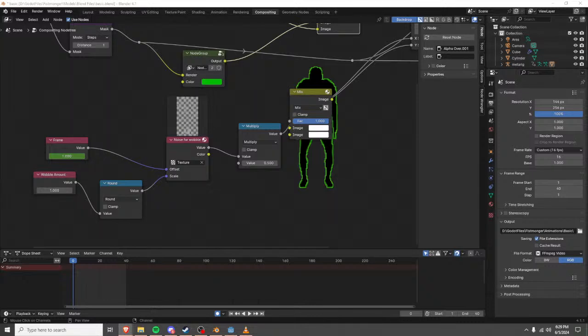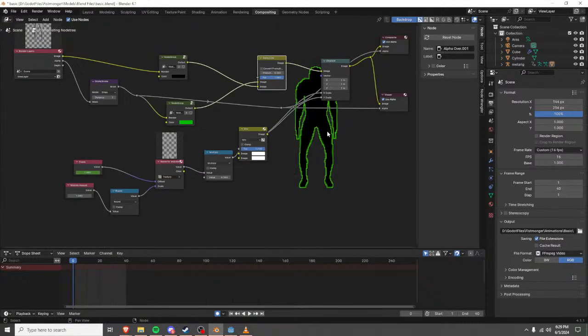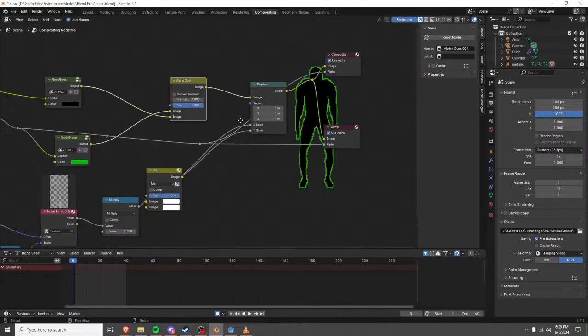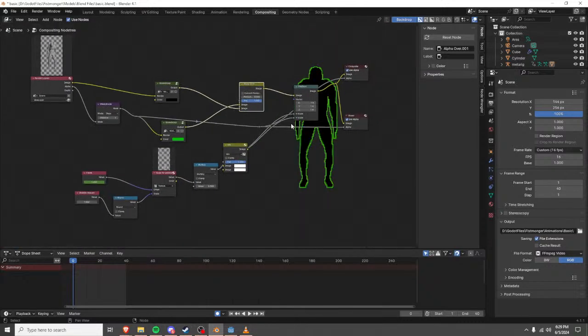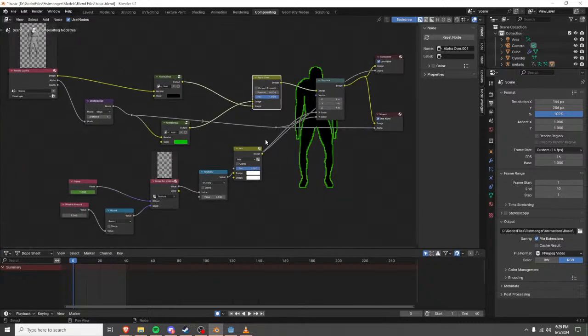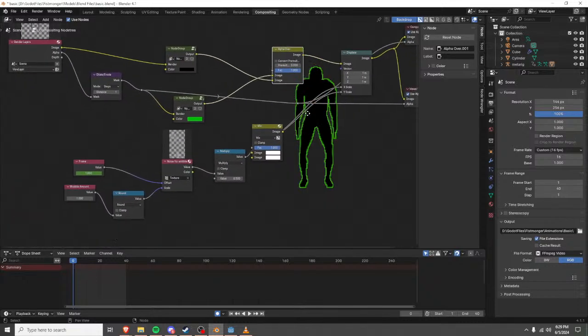Alright, so that's where we're at. We know our art style. We have to figure out if we want to take the boring route and figure out an edge detect algorithm in the compositor. I don't know how to do that. I couldn't tell you how I'm going to do that, because this was a struggle in and of itself. This took me a minute to figure out. So before I do that, I probably shouldn't do that on stream because it's boring. Instead, let's export some of these frames and try to get something going in game.